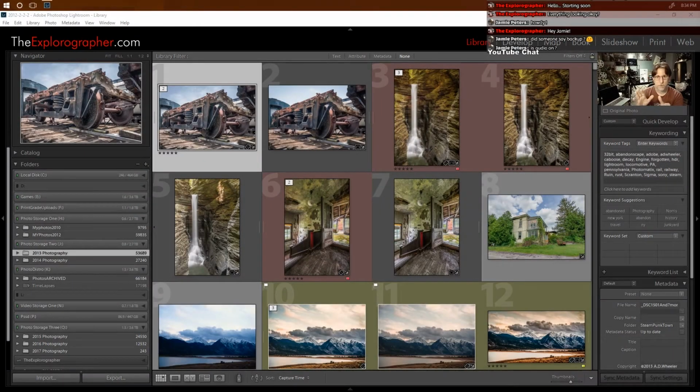What we're going to do is talk about the hardware that I had listed on the Patreon page and below the video. I'm also going to start this broadcast out by talking about how I organize my photos within Lightroom and a little bit about how I keep them on my hard drives. But I'm going to keep it really brief. And then next week, we're going to be talking about cloud storage, which is how all of this kind of started for me. So let's just talk about that really quick.